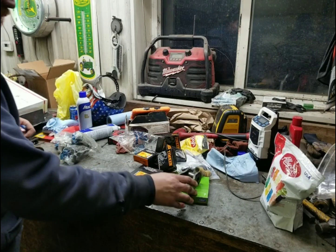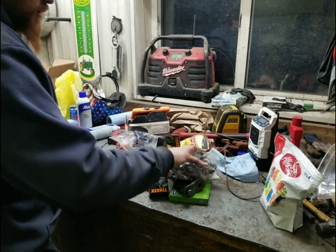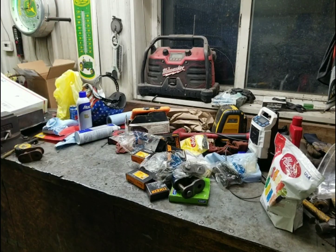Today we also got in the mail all the half links - four of them - to put the travel chains back together on the GradeAll. I'm pretty excited about that. Hopefully tomorrow the other 12 travel chain links will be in and we'll be able to fully assemble and fix the travel chains for the GradeAll, get it back together, and get it going again.